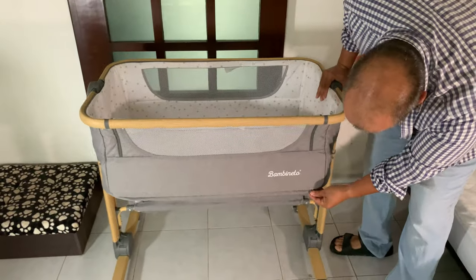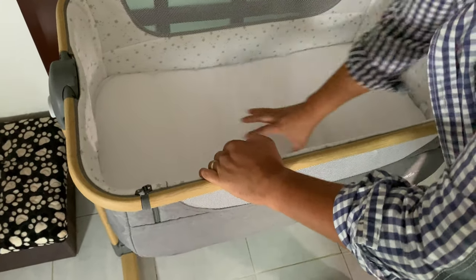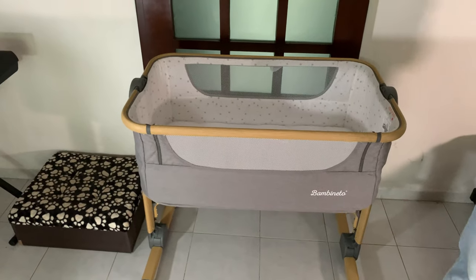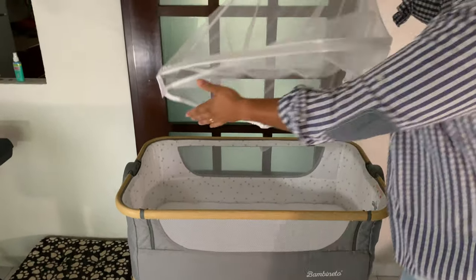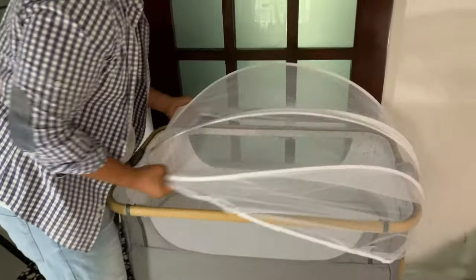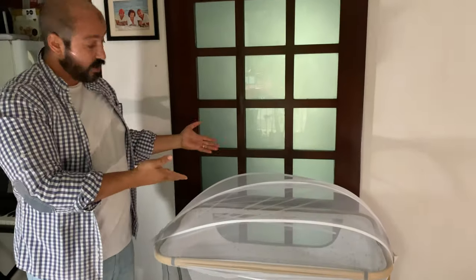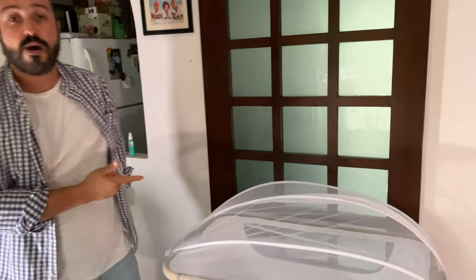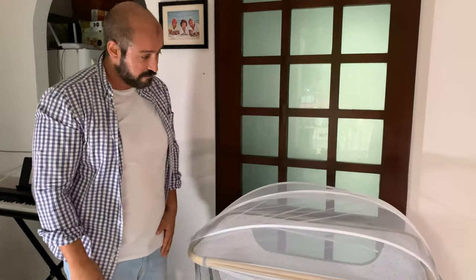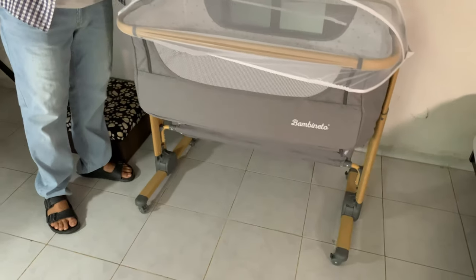Bambineto! Put this inside. And there you have it. Bambineto, ready to go. In what? We did 5 minutes? Yeah, around 5 minutes. And you have a nice crib ready to go for your newborn.